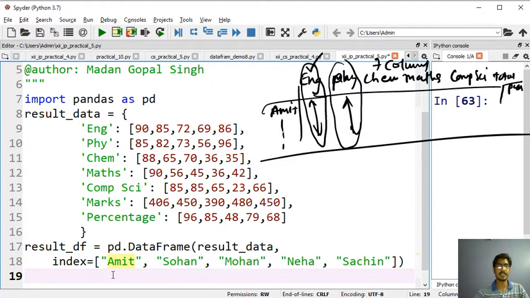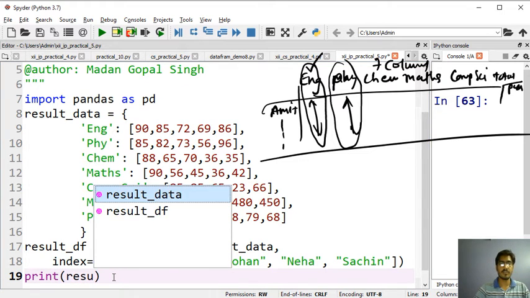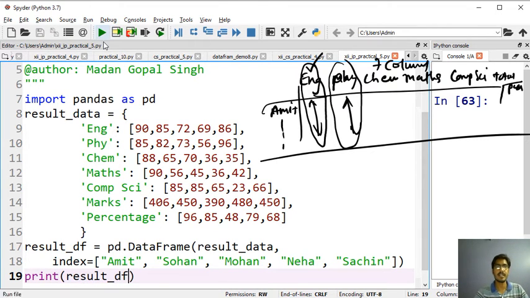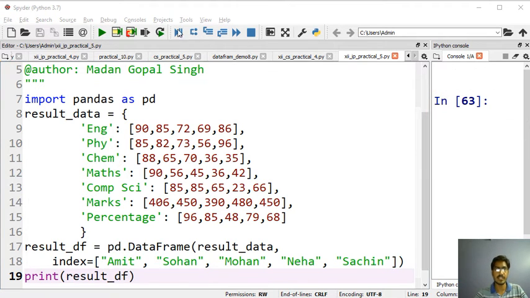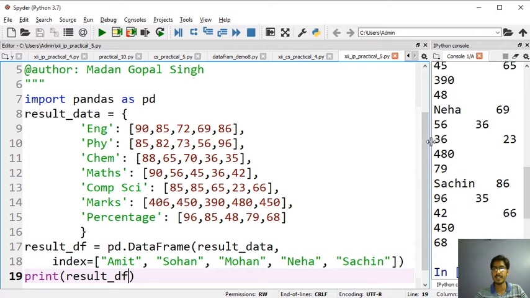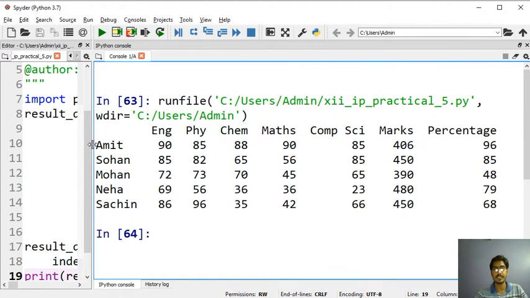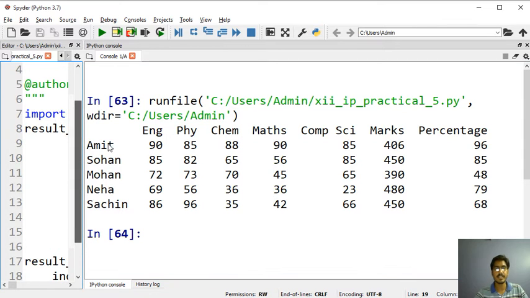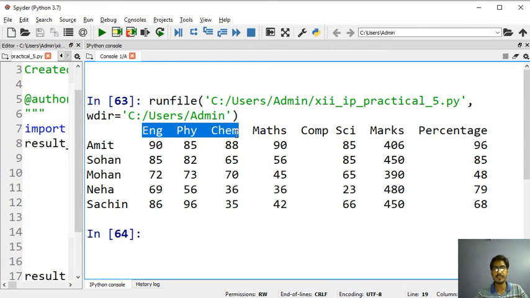So let me print this data frame first so that you know whether this data frame is created or not. Click on the run button and you should be able to see it. Let me expand this console. Here you can see the subject names English, physics, chemistry, math, computer science, marks and percentage.